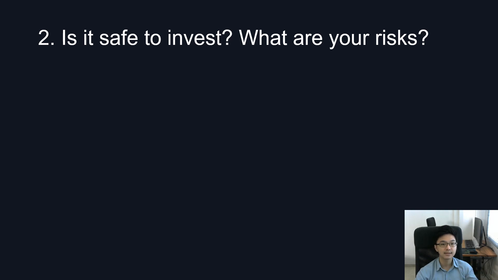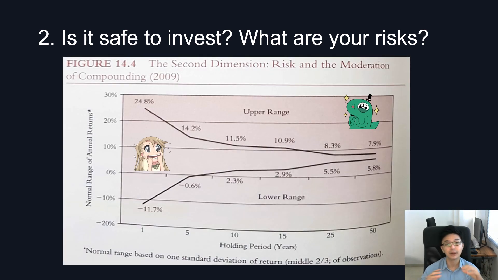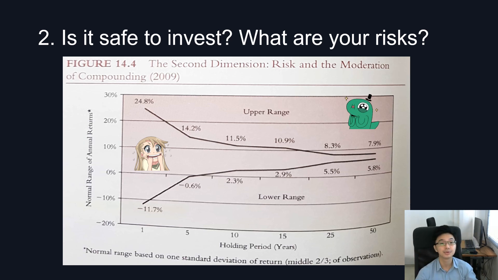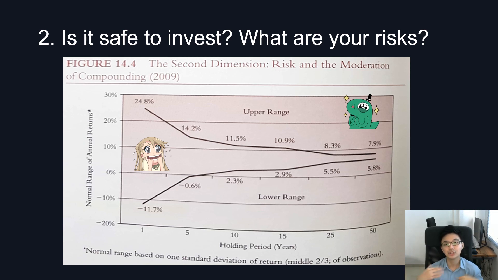The second concern that most new investors have is whether it is safe to invest and what are your risks. To help us gain better insights as to the expectations for the future, we have to look further into the past. Based on a study conducted on US returns from 1959 to 2009, when the US was transitioning from a developing to a developed region, we can project the expected return behaviour of our portfolio. This behaviour is only relevant to investments in developing regions, for example Asia, and is no longer applicable to regions that are already developed like the United States, Europe, and Singapore.